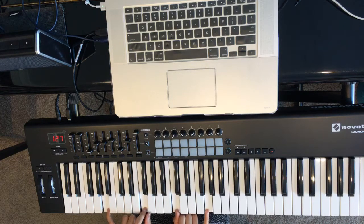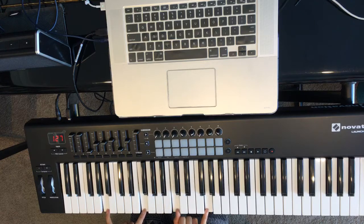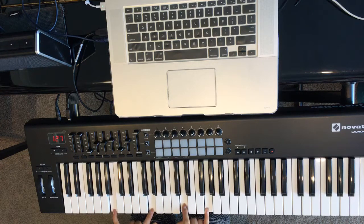If you just move everything up one step with the exception of the top note, that's a 5B. So what you have is a chord 4B, and then a 5B, and then a chord 1. It's actually a beautiful chord progression.